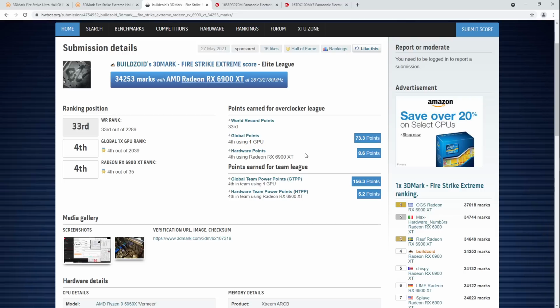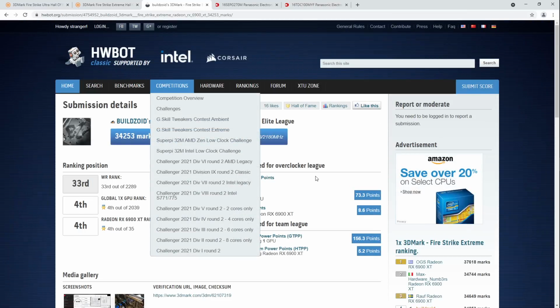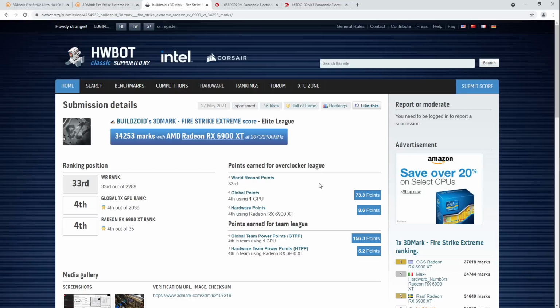So anyway, I did this run first, and this was actually at lower settings because I normally prioritize HWBot in terms of benchmarking. I don't really pay attention to the 3DMark Hall of Fame much at all. But when I was thinking about what I wanted to do for this video, I thought, maybe I should run the card with tessellation turned on so people don't get confused about why my Firestrike score is so big. It's because there's no tessellation in that.